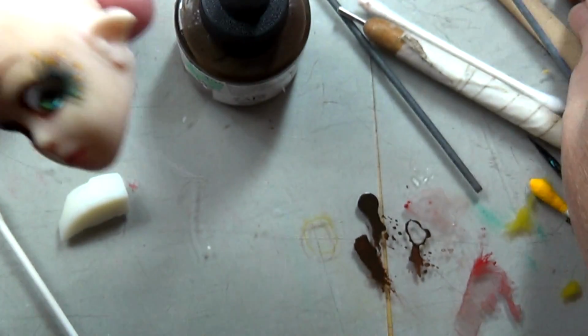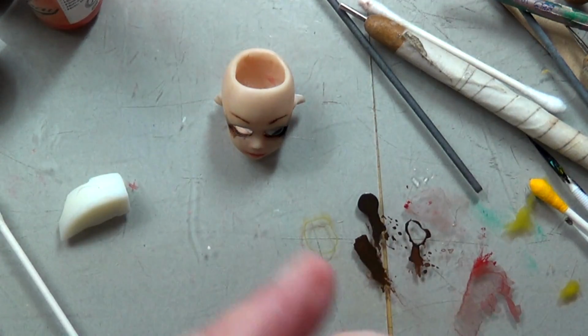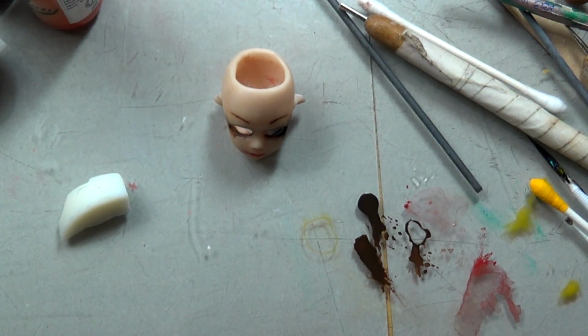Okay, everyone, that is what I do for eyelashes sometimes. It just gives it a different effect. Now I'm going to show you a little preview of what the next tutorial is going to be on the ball jointed, and it's going to be the torso.